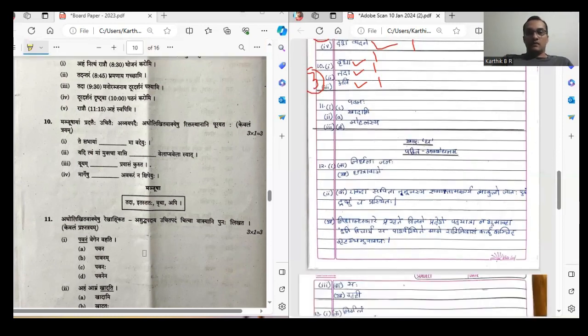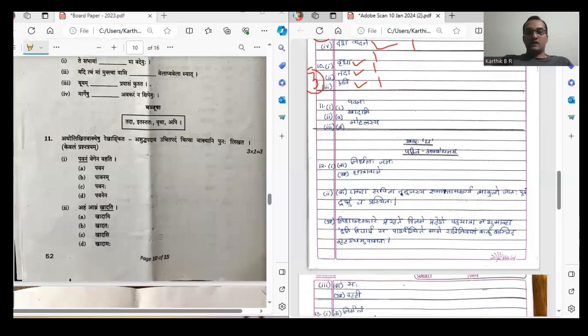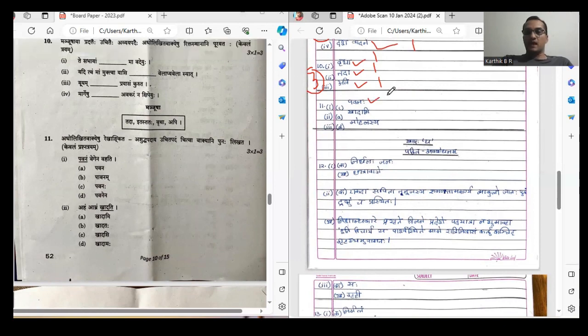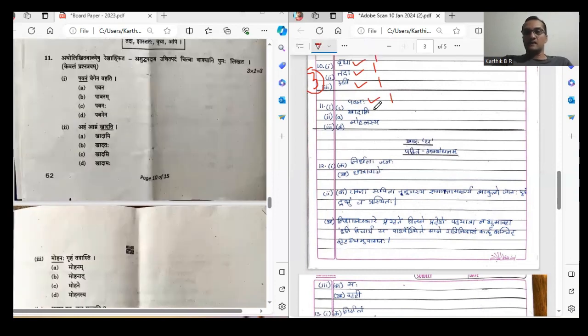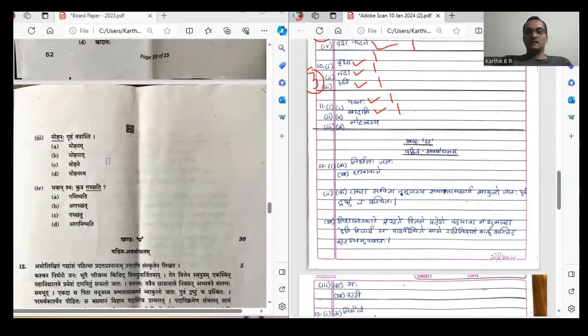Then we will go to the 11th main, correction of mistakes. Pavanam vegena vahati. Pavanam is not an apumsakalinga word, it is pavanaha. So correct answer, 1 mark. Aham amram khadati. Since aham is the subject, it should be uttama purusha. Khadami is the correct answer, 1 mark. Mohanaha griham tatrasti. Griham of Mohana, so Shashti Vibhakti. Answer is correct, 1 mark. Totally 3 marks.